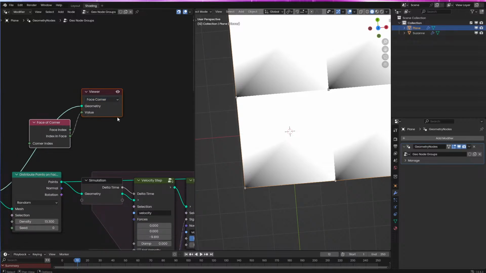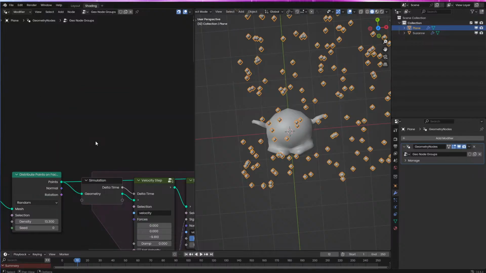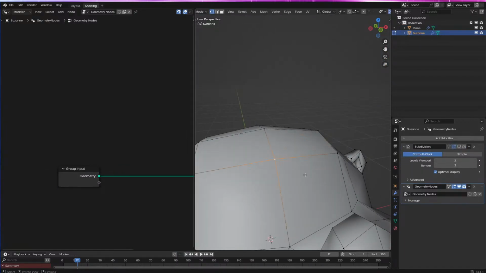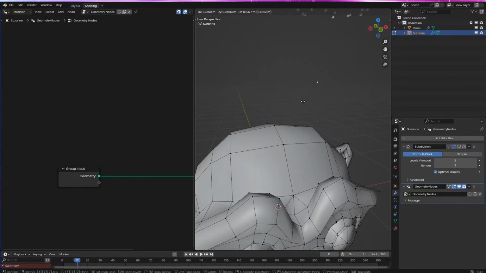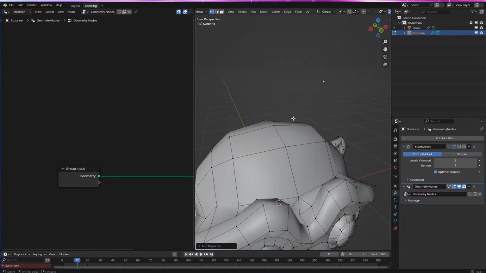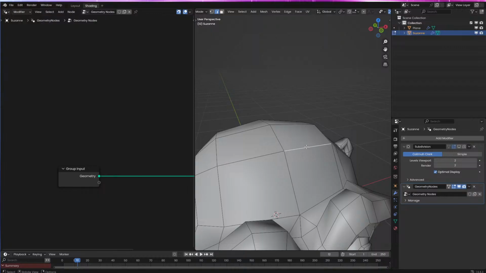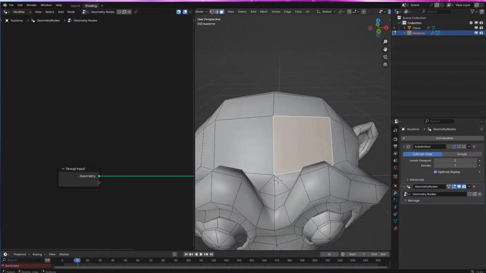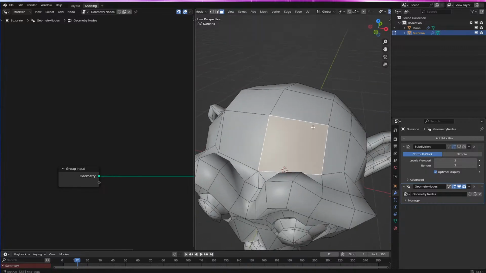But again, with all the domain types, it's just point, edge, face, face corner, spline, instance, and then you don't need to worry about layers because that's just grease pencil. But the main ones are point, edge, face, and face corner if you're dealing with geometry. Because a point is just a vertice or a point cloud. They're kind of interchangeable in geometry nodes a little bit. Sometimes you need to convert between them. An edge is just an edge, like if the edge is sharp or not sharp. And then a face is just a face.